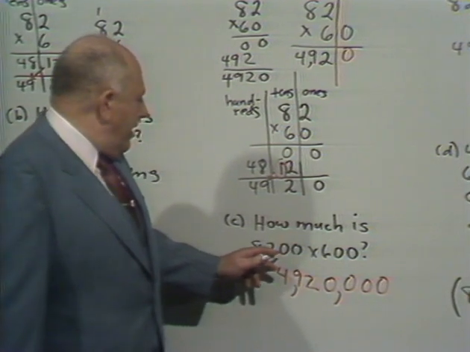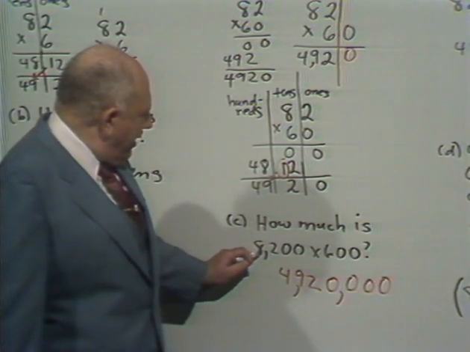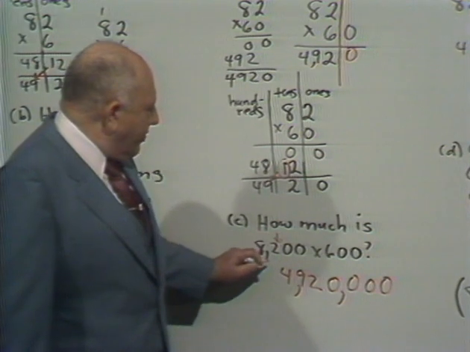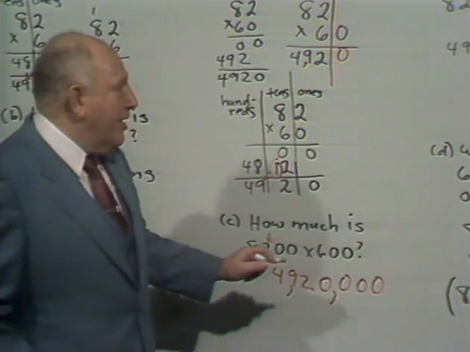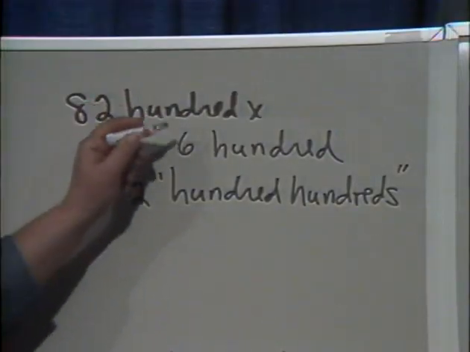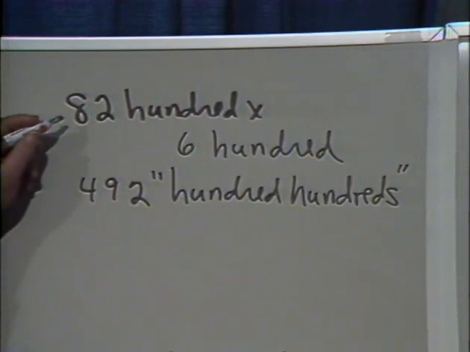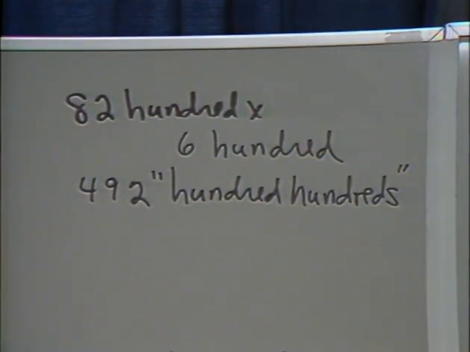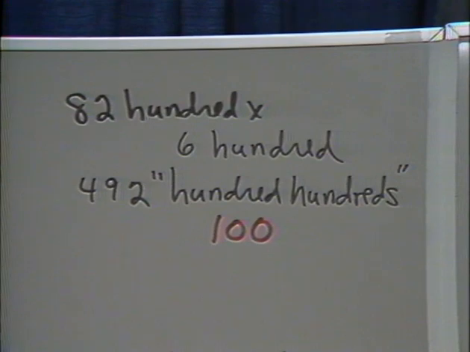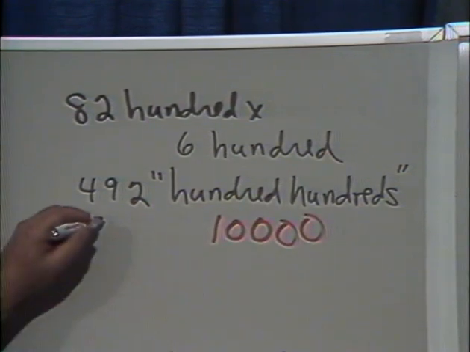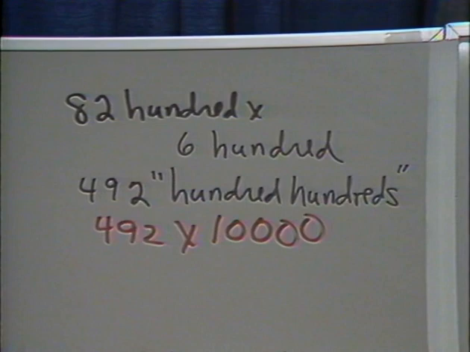Now again, if you want to see the structure of this in terms of how I explained it in the lecture, see, 8,200 is what? It's 82 in the hundreds place. And 600 is also 6 in the hundreds place. Let's use the nouns now. See, we write it as what? 8,200 times 600. And 82 times 6 is 492, and 100 times 100 is 100 hundreds. And how do you write that? You see 100, and now you want 100 hundreds. That means 2 more zeros, so you have 492 this many times, and that tells you what? To annex the 4 zeros. You see, you're still going to get the same answer this way.